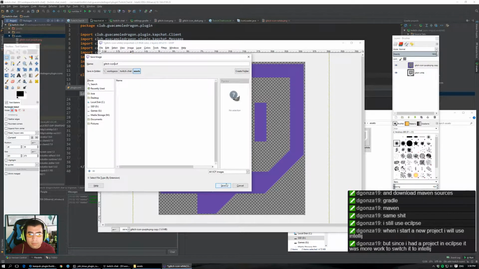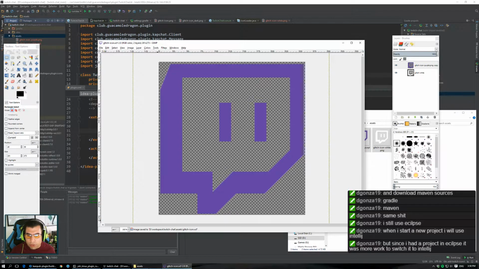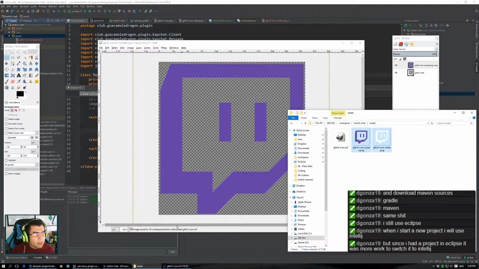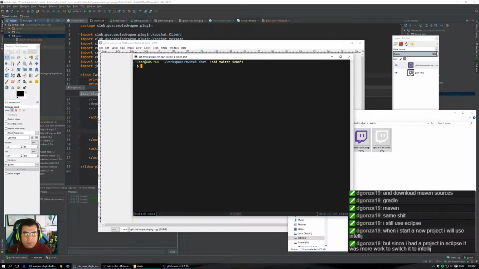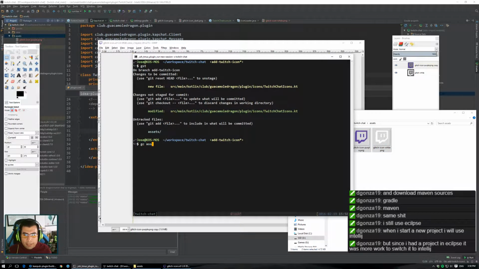And this one we can source control, right? We can source control the heck out of this file. I'm gonna do it because I don't care. Assets. Oh, no. Actually, git reset. Head source main.